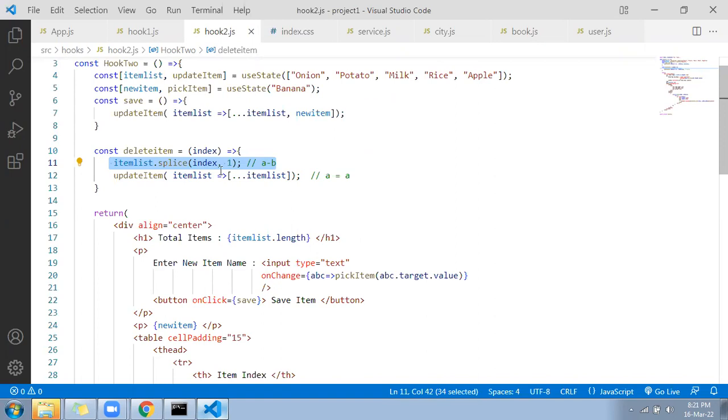Until unless the associated function informs, yes, item is updated, the state will not understand. So for that, we deleted one, and after deleting, finally, via a state function, we are updating the state variable saying the value is modified. Then your render will happen. Render in the sense, the return part will reload and the updated value will come.